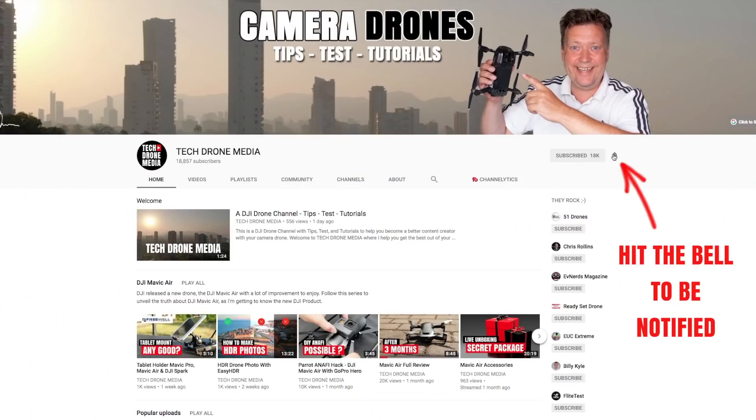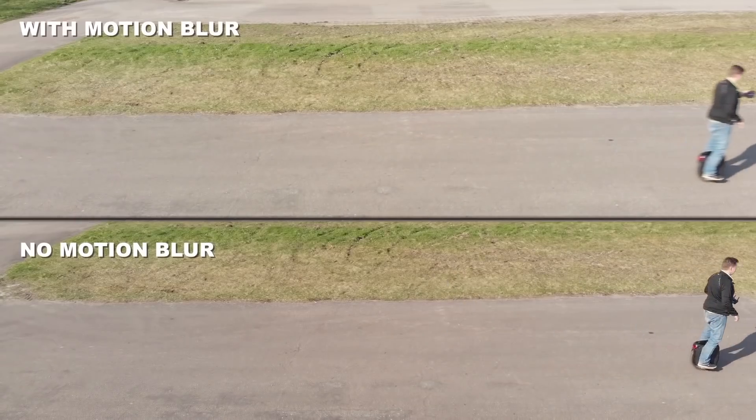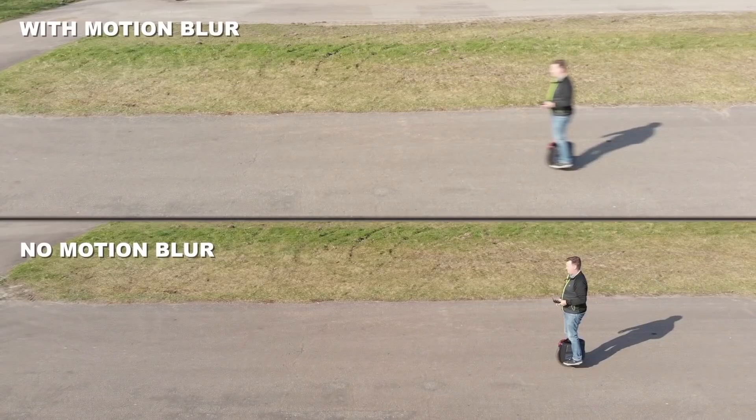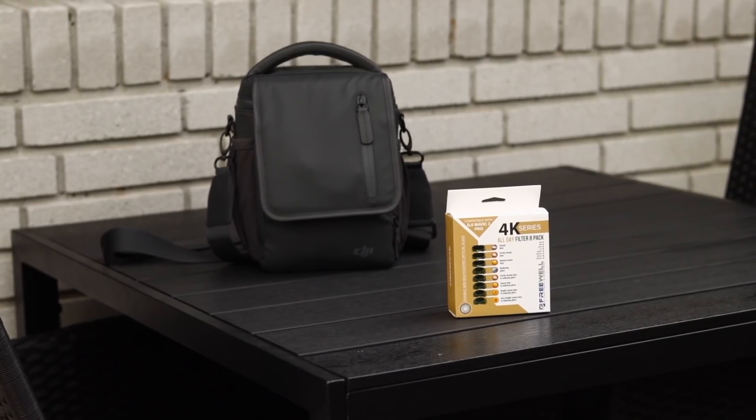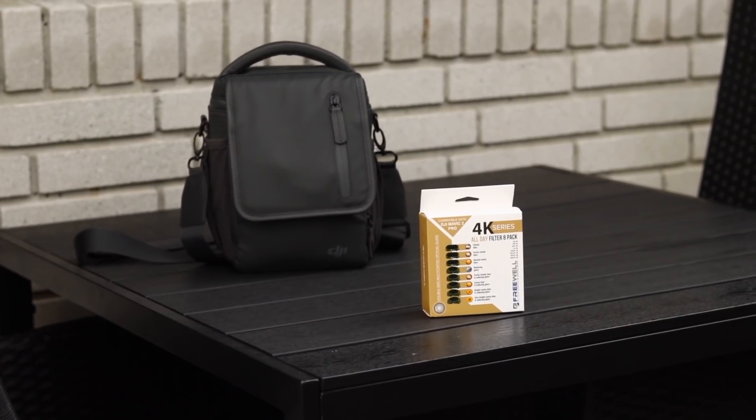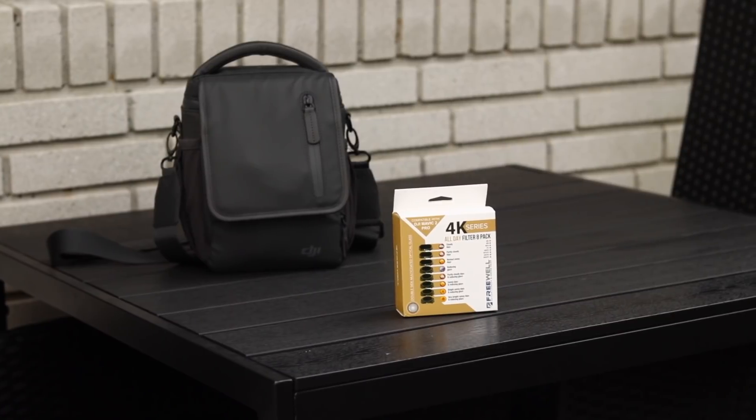Welcome, and if you want to improve your drone footage skills, consider subscribing to my weekly tips and tutorials. When I made a similar video for the Mavic Air about using ND filters, I started by explaining all the background on why you need filters. This time I will do it differently and start out by showing you how to select the right filter so you can get going if you already know the basics. If you're in doubt why you need them, watch the remaining part of the video and it will all make sense.